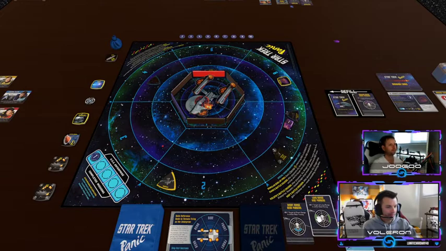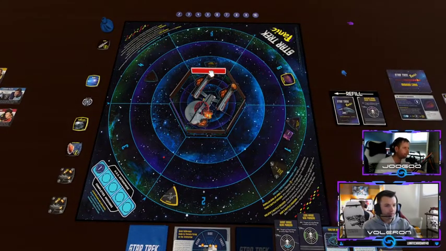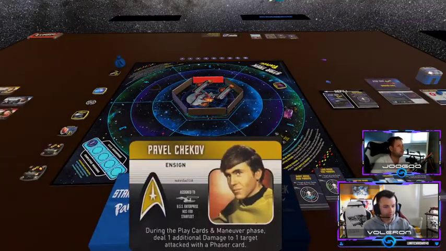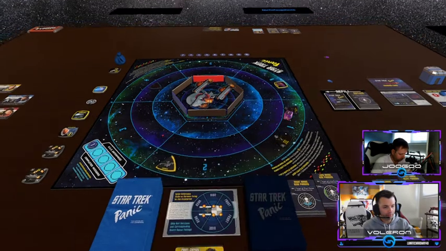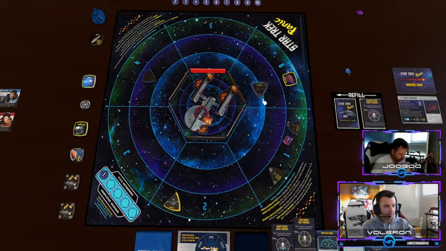Well, let's see what I got. I got short range rear. Use that along with my player card for the first time in this game. I get to do one additional damage with phaser. Nice. So I'll use that and I'll destroy this one.